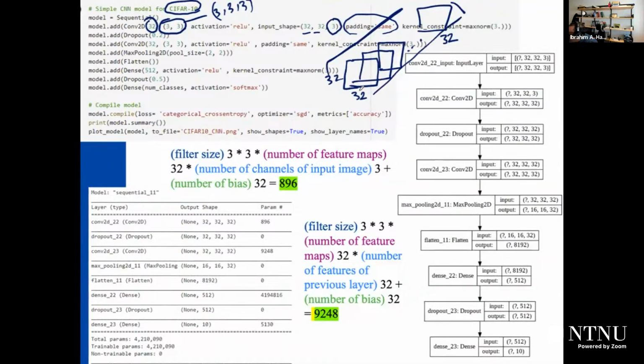So it will be 32 times 32 times 32, correct? As you can see here, this is the output shape of this conv layer. So it will be 32 times 32 times 32. The first dimension is None because it's just open how many images we need to apply. We don't care. But the shape of this feature map will be 32 times 32 times 32, as you can see here, right?